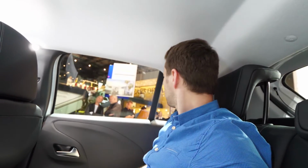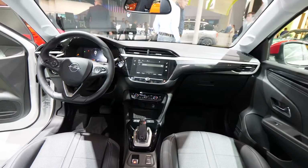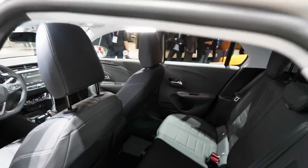It's quite good. Also on the head, 4 fingers there. Not so big space on the head. You cannot have everything. The visibility, there's maybe a little bit of blind spot here, but it's okay. You cannot have everything. But in the front, for the passenger and the driver, the quality, the dashboard, the new digital cockpit and multimedia system are quite good, and I also like it. I like the design.